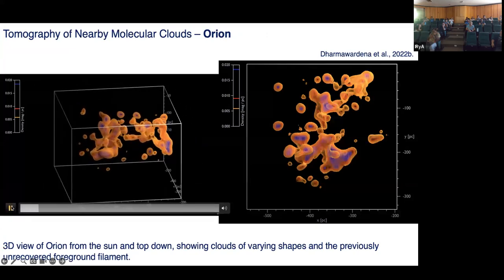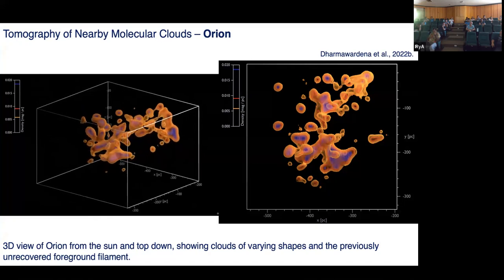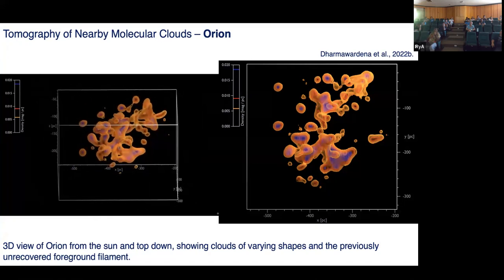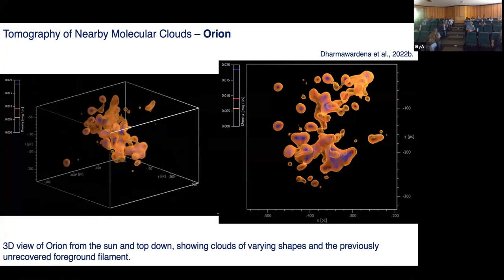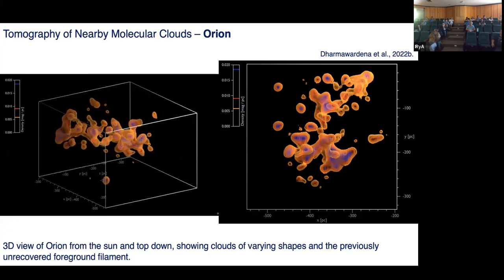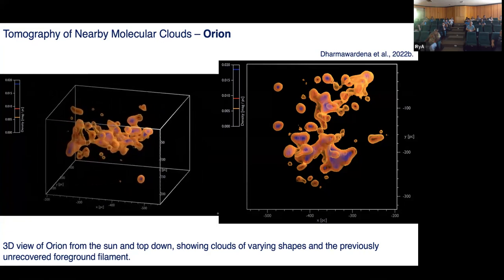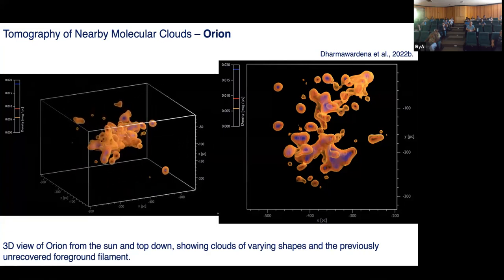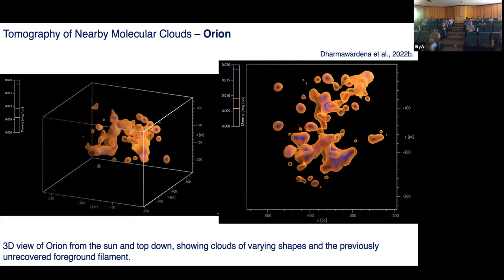So now we can go through some of my favorite clouds. Orion has been studied in extreme detail, so it's a very good structure to test all our algorithms with and see if we're recovering the known structures. And we do. We have Orion A and B very nicely here. We have the Lambda Ori bubble, and this is a newly discovered filament that we had hints of already from Gaia DR2. You can see the elongated filamentary structure in 2D extinction, but now we actually recover it very nicely in 3D as well. So that's part of the Orion molecular cloud.